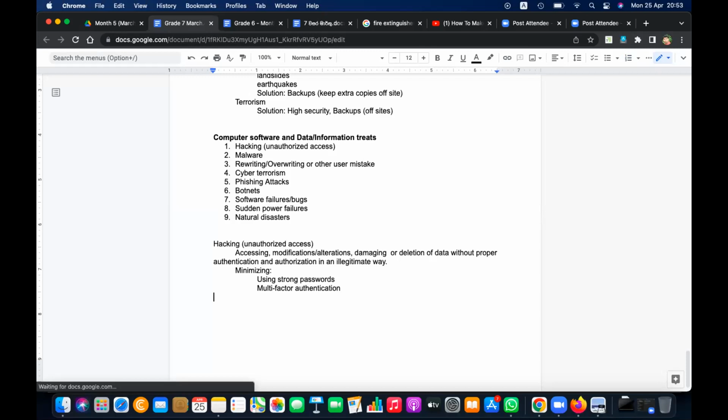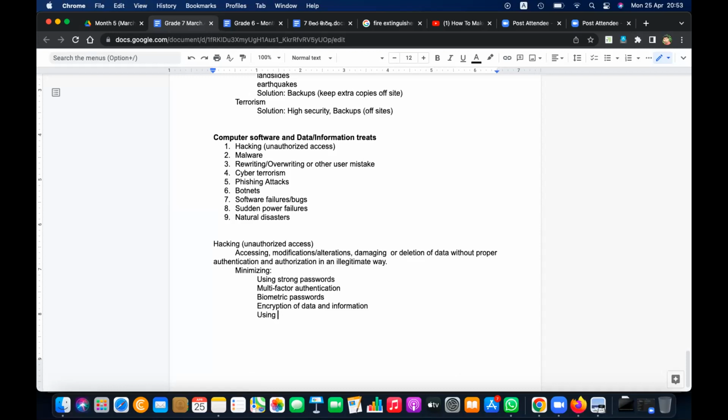You can use multi-factor authentication, biometric passwords, and encryption. You can encrypt. You can use biometric passwords, strong passwords, multi-factor authentication.